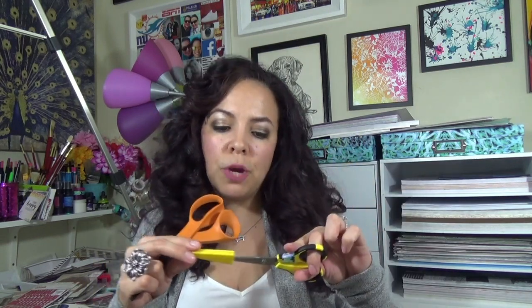A must as well is scissors. I started off with dollar store ones — I'm not trying to have you break the bank. Buy a pair of dollar store scissors, anything with a long enough blade. These are Fiskars, about eight to ten dollars — they're sharp and they don't get goop building up on the blades. I also recommend investing in a little tiny pair, like these by Cutterbee — what we call fussy cutters. If you want to do detail cutting, you'll need something with a sharper little nose tip. These are scissors I use every single layout.